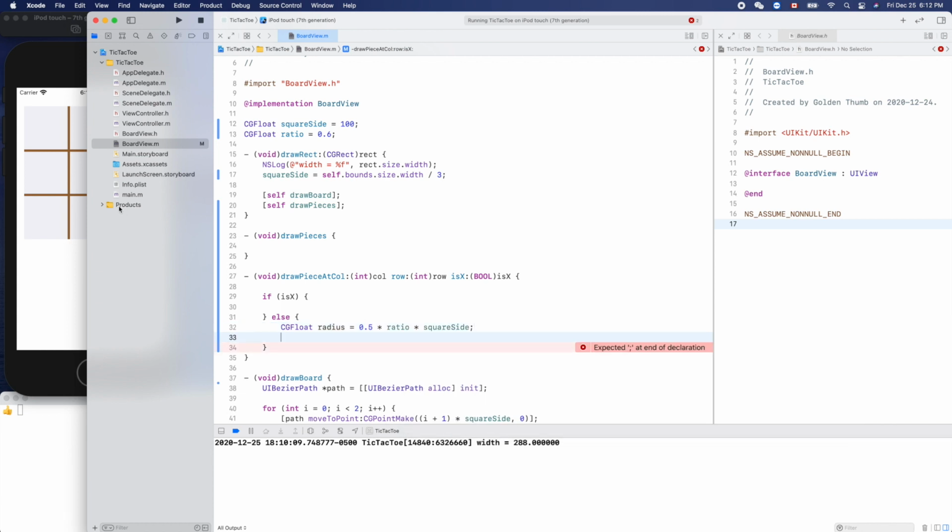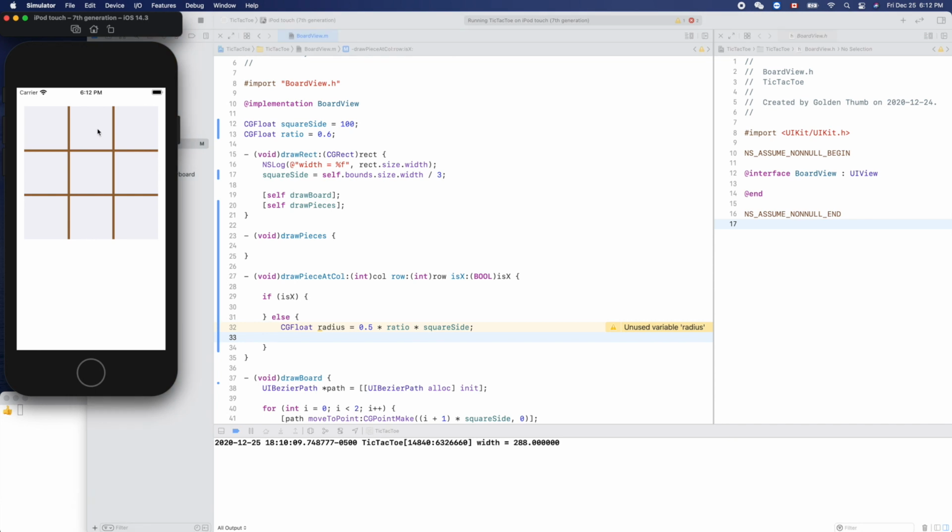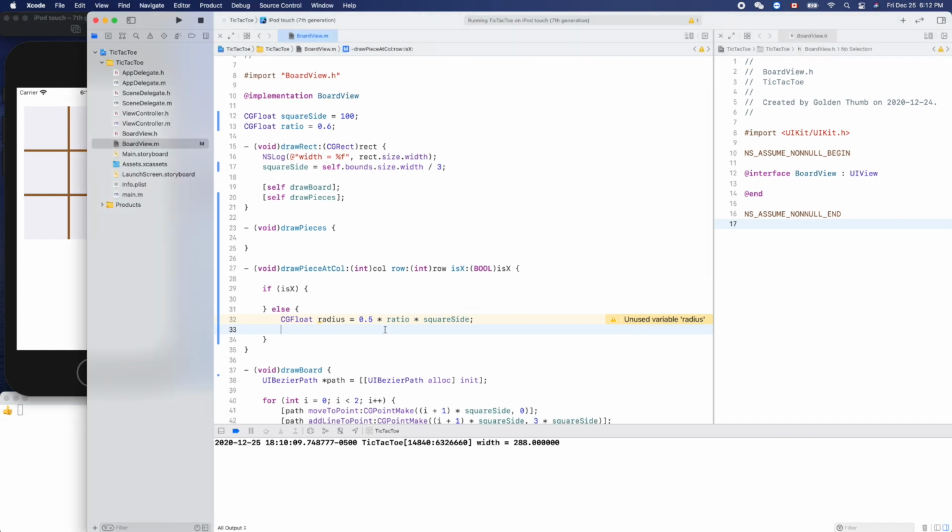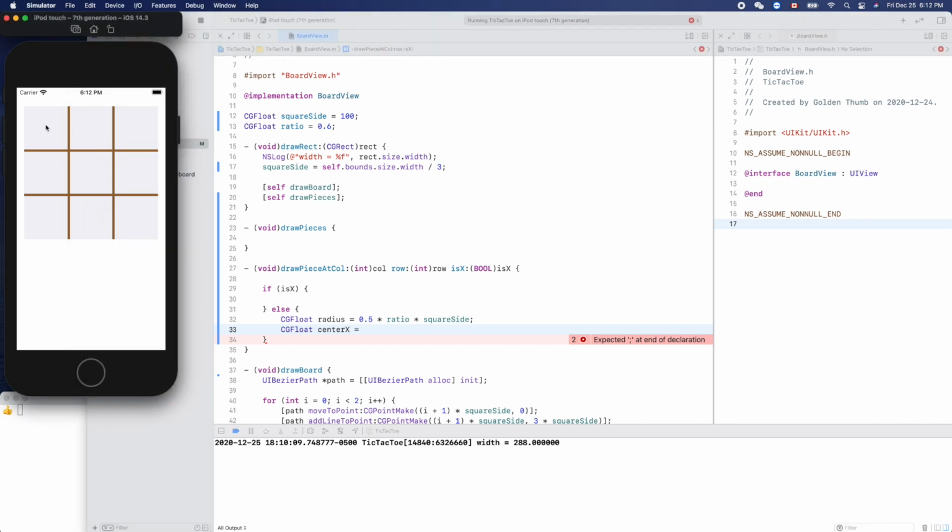And what is the center of this circle? Here, here, here, in each square. Let's calculate that. CGFloat centerX equals: the center is half of the cell plus column times cell side.